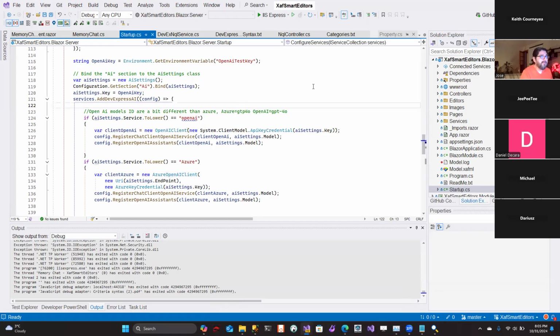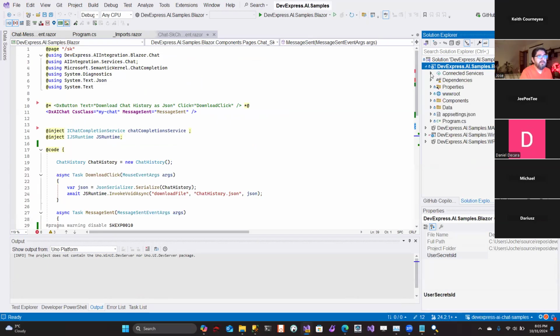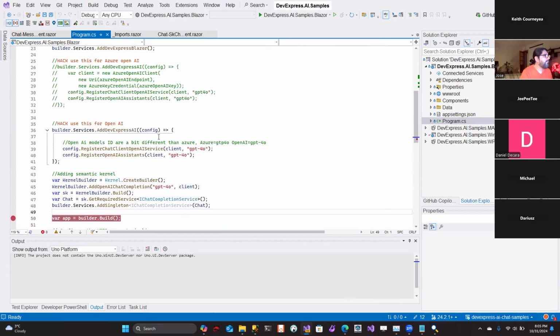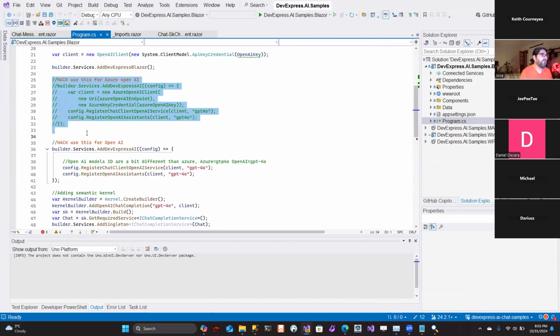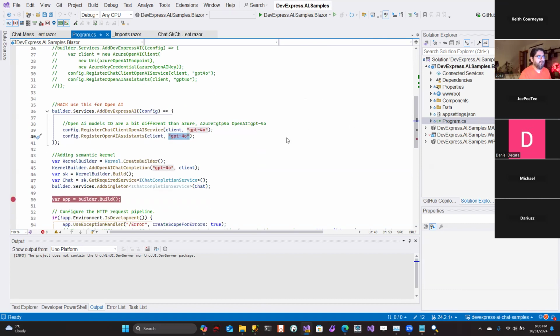This is the smart editor. It's not the one that I was showing you. It's this one. Let me show you the program in this one. Here, I commented out the one for Azure, and here is the one for OpenAI. You only need to register the client and set the model, and it's good to go. I just extended this one, because I will show you all the examples at once.